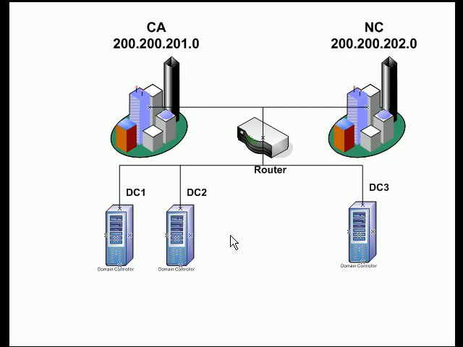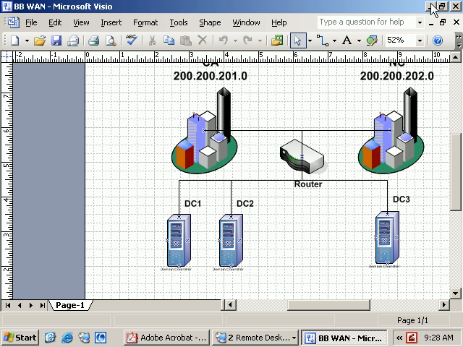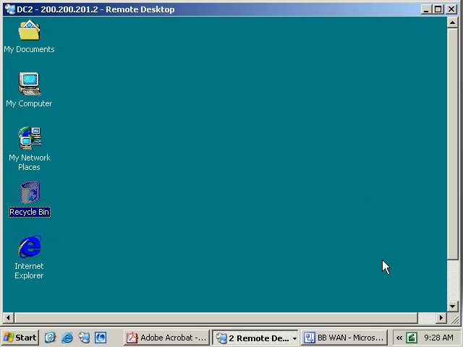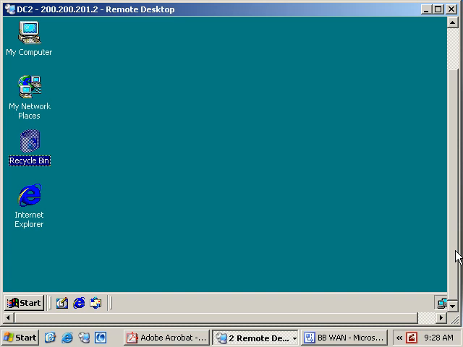The best analogy I can give you is a super department store, where you have a head cashier and different cashiers in the aisles. The head cashier goes from time to time and gives a change box to the other cashiers in the aisles so that they have enough change on hand in case a customer would like change. At the same time, DC1, the head cashier, is tracking how much change was given to DC2 and DC3, and at the end of the day when they reconcile the cash, they know exactly who got what and how much was assigned to each person. In this manner, the RID master keeps track of all the SIDs that are assigned in the domain, and one and only one domain controller in the entire domain can be the RID master.